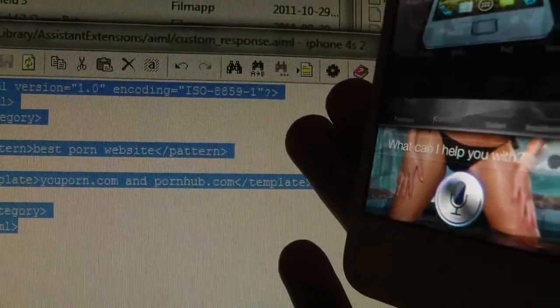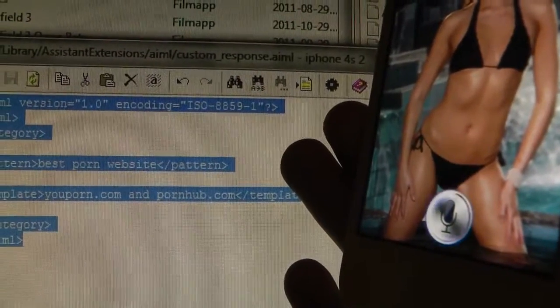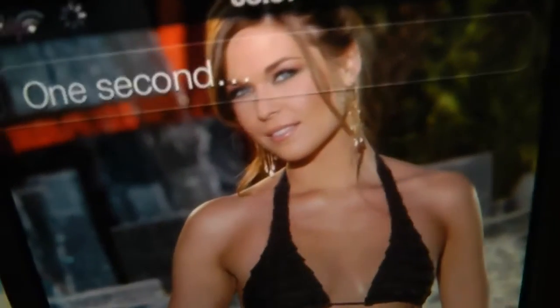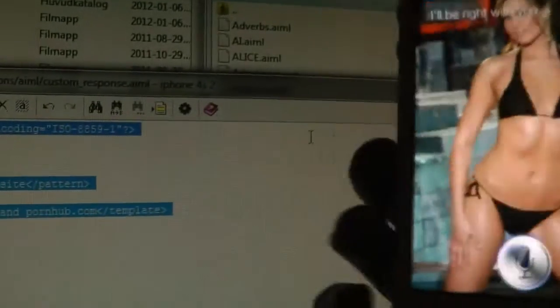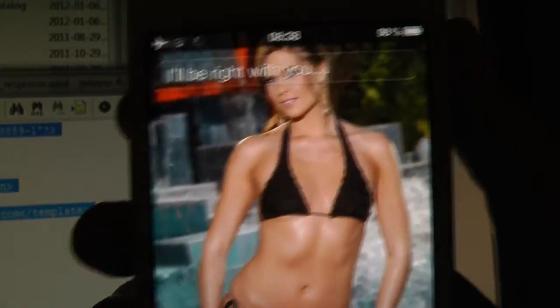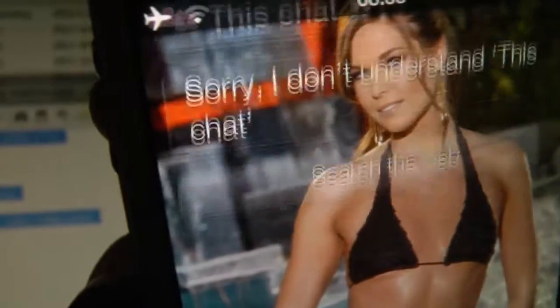Yes? Let's chat. And this could take some time. That's the negative thing about this week. It seems like it takes a little while before it will go into this file and look up all the files, because it is a couple of megabytes. Sorry, I don't understand. This chat. Oh. Yes? Let's chat.